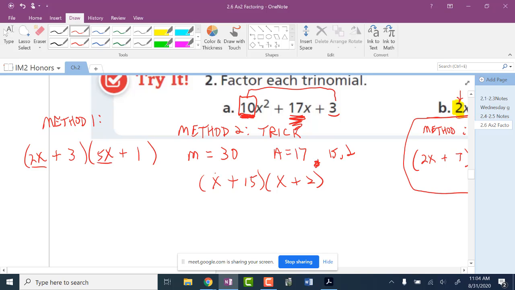Because the whole annoying saying, good FOILers are good factors, you have zero connection with what you are doing. None whatsoever. Because x times x does not equal 10x squared. And of course, 15 times 2 does not equal 3. So this is where we get a problem with using tricks in a way. Just make sure you go all the way through and understand that what I need to do is break up the middle term with those magic numbers that work. Now, I forgot to say this. You will know that this is factorable if the magic numbers exist.